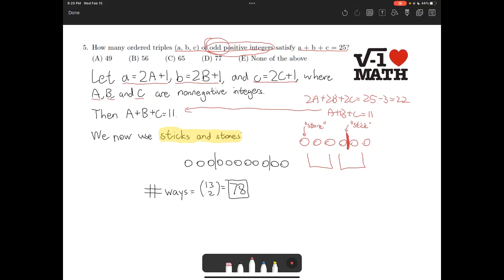Then the way to do that is just to have a divider or a so-called stick separating the other stones. And now instead of having to partition these into two groups, we have 1, 2, 3, 4, 5, 6, 7 objects, and we choose the number of sticks. And note that the number of sticks is just the number of categories minus 1. In this case, our categories are the numbers, and the stones are how much we want to assign to each number.